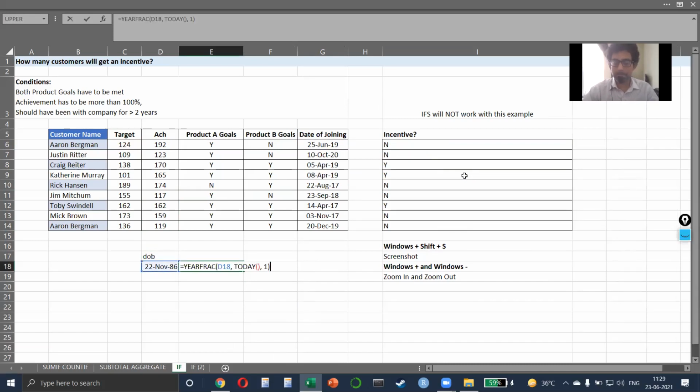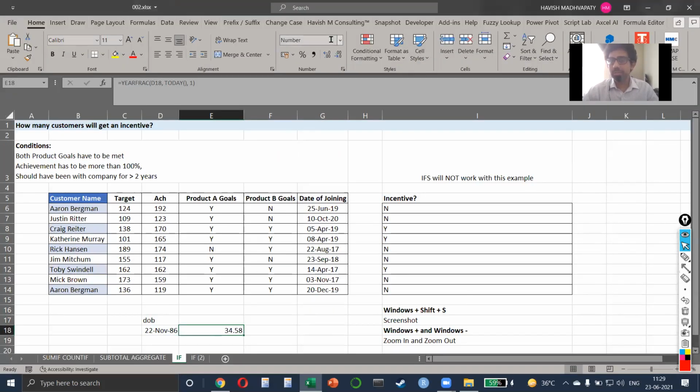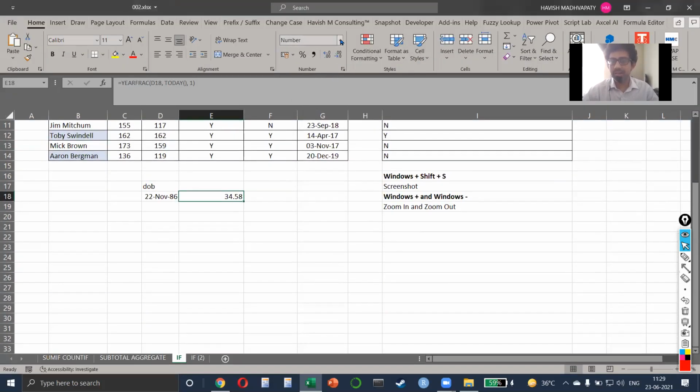Date of birth, equal to YEARFRAC, comma today. Okay. Understood. I was trying the same formula. Somehow I'm getting only a dot value and this exclamation mark. Just change it to a number. Just make sure that the format is a number on that side.